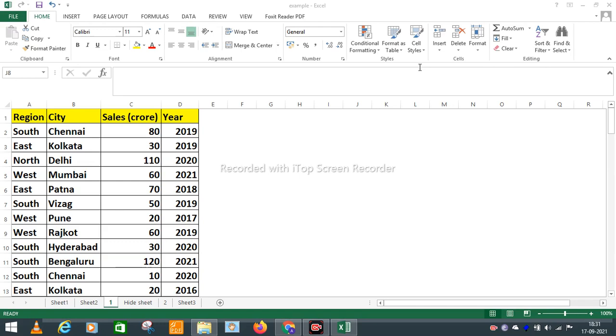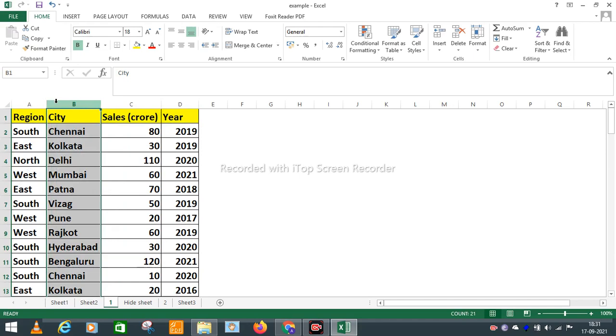So as you can see, I have prepared one table. There are four columns: region, city, sales in crore and year, and I have put the values also there. So I want to hide the column B. Why am I hiding this?